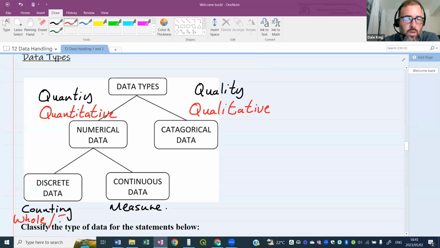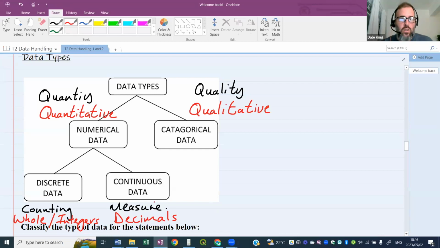All right, so integers. When you're working with integers or whole numbers and you're counting, that's discrete data. So think about counting cows or counting sheep. You only use whole numbers or integers. By the way, you can have -3 sheep if you owe someone a sheep. And then continuous data, Brenda said measure. If you want to measure the height of a Springbok rugby player, you don't say this guy is 1 and the next guy is 2. There's information in between, isn't there? There are decimals. You use decimals when you measure. So continuous data is when you measure and it includes decimals.